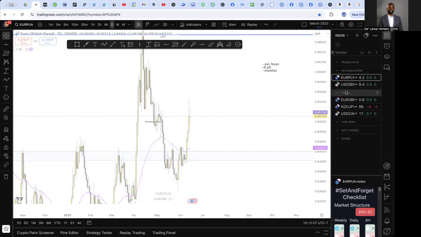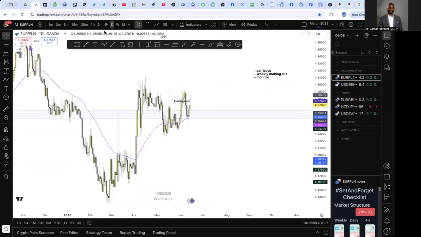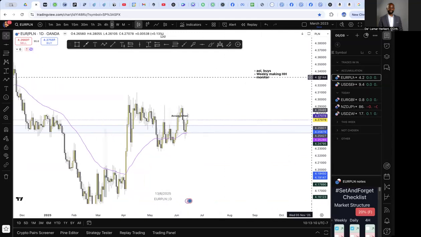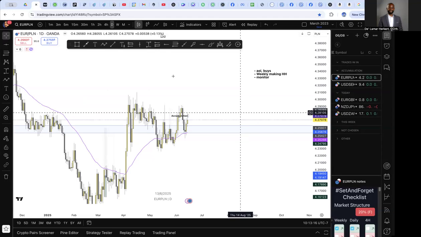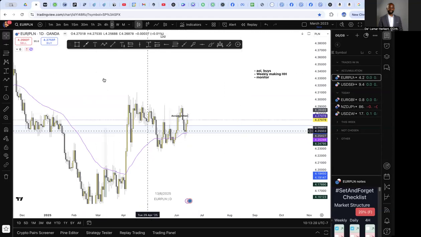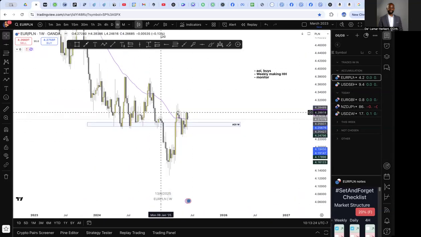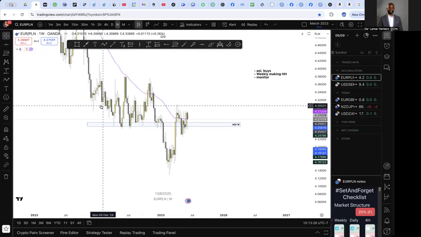Okay, and then Euro PLN, I placed this back, even though I'm really skeptical of all this daily movement. I placed this back just because it meets the criteria, but I'm very cautious of this trade. I may not even trade this. I'll just keep it in mind that I'm very skeptical of the movement here, just because the daily is very messy. A lot of price action is just pretty messy since last year.